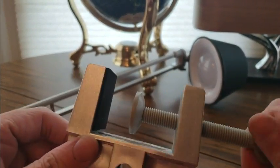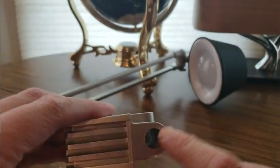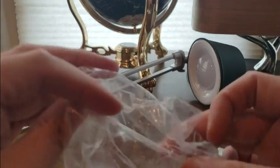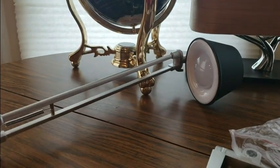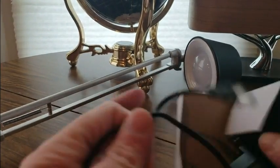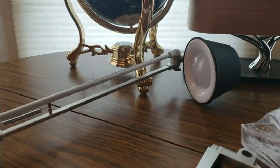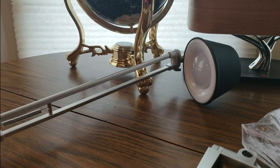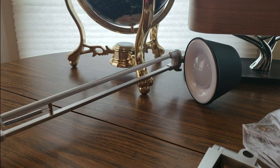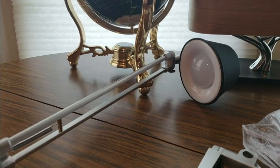Oh, this ain't bad. Got the clamp. So you put it through here probably, and then got some screws. Screw it down. This must be the power cord. I do got a socket ready to plug in. Alrighty, but this is definitely nice. Nicely made. It's lightweight, easy to store away. But especially you guys doing the finals, exams, and all that good stuff coming your way, you might need an extra light. So we plug it in.